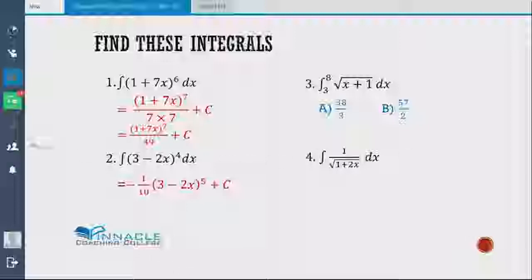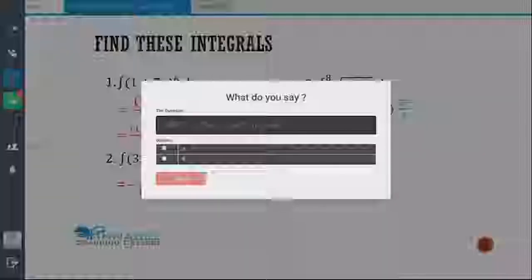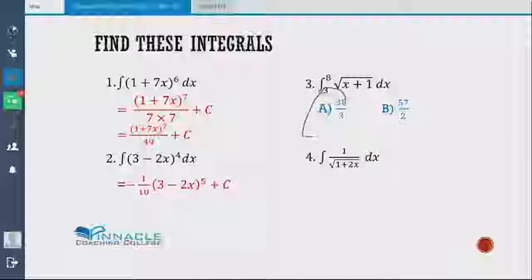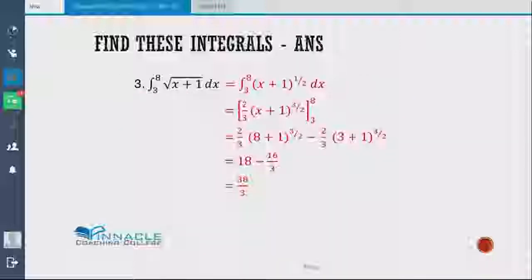All right, so I'm going to hit the poll. Let's see. All right, so tell me, did you get A or B? All right, good. So I think it looks like most people got A. Excellent to see. So that would be the correct answer. So that would be the working.